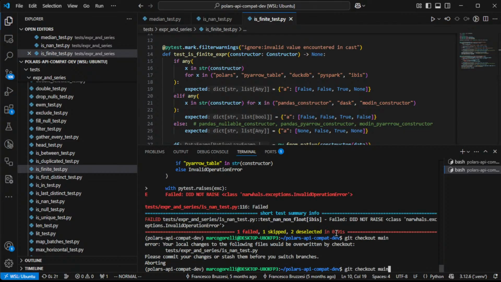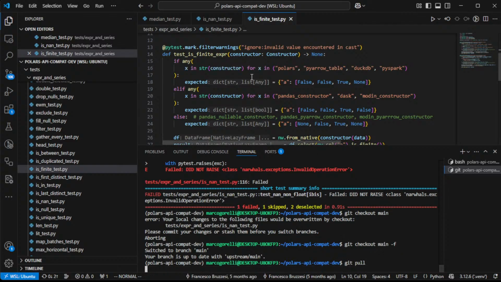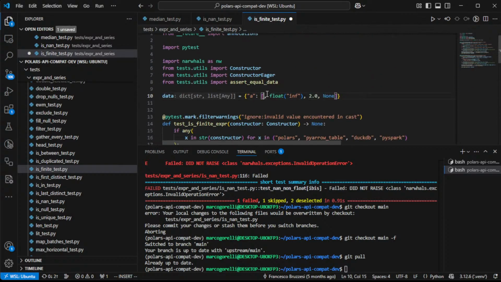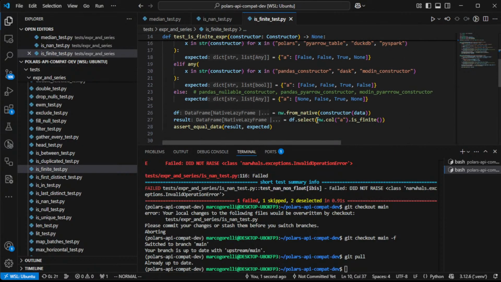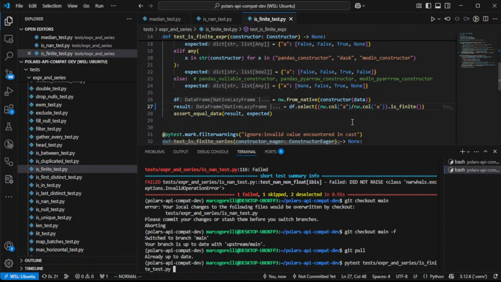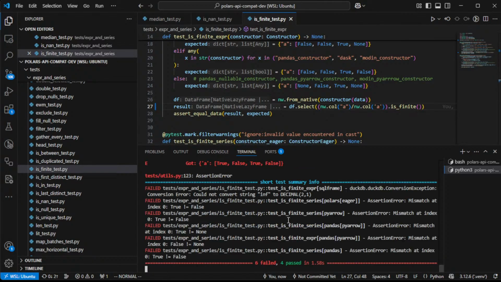So let's see. Here I'm going to make 0. Let's also use inf. Inf divided by inf, I presume, stays inf. 2 over 2, none over none. Okay. So then what we're going to do is divide a by itself, and then ask, is it finite? So that like this, we force the production of a nan value. So tests, extra, and series is finite test. Hoping we're going to get some failures.